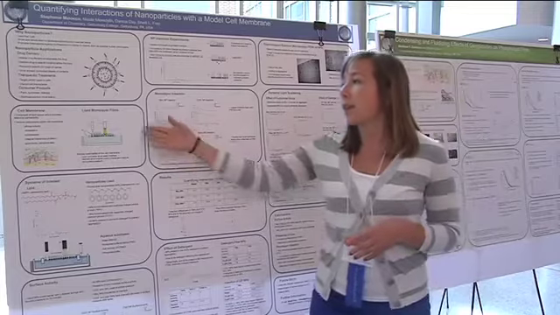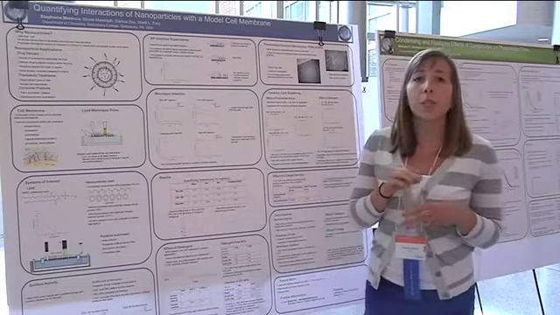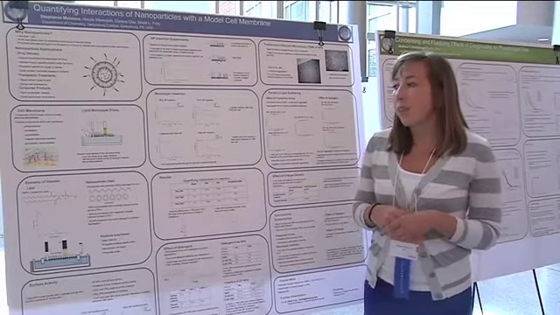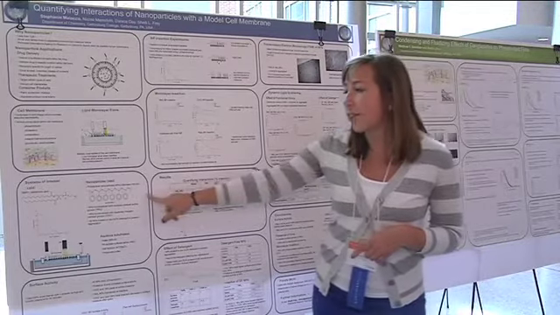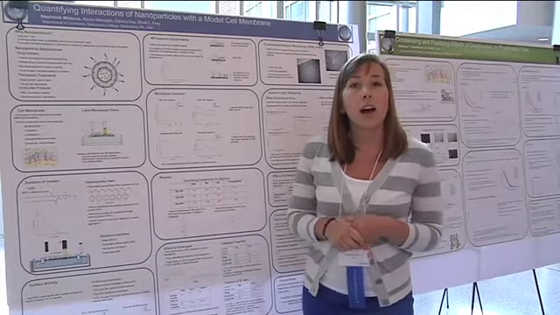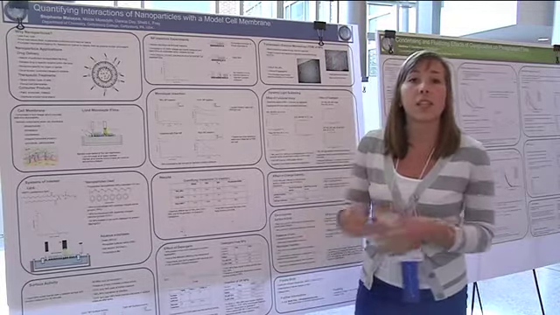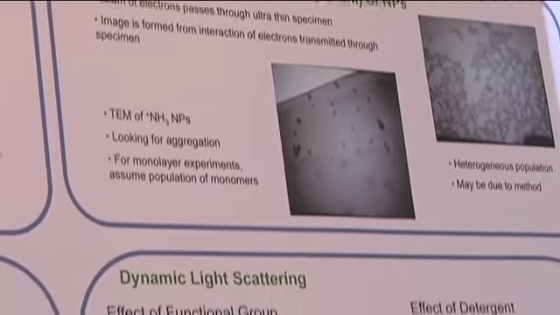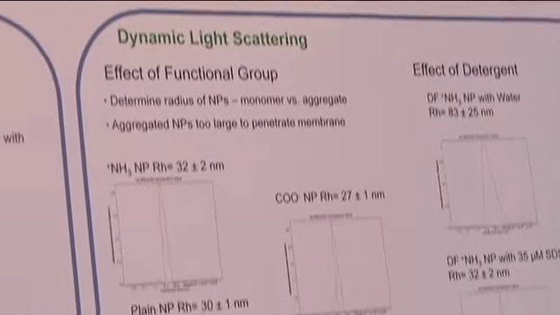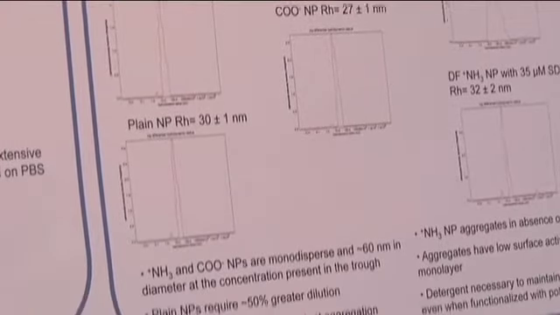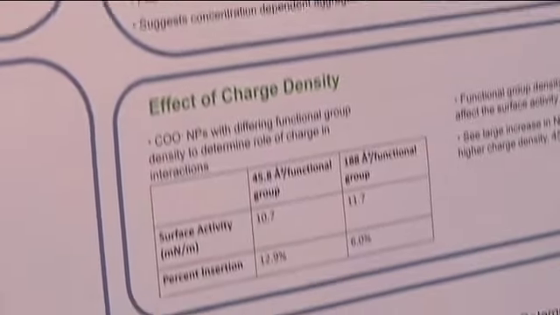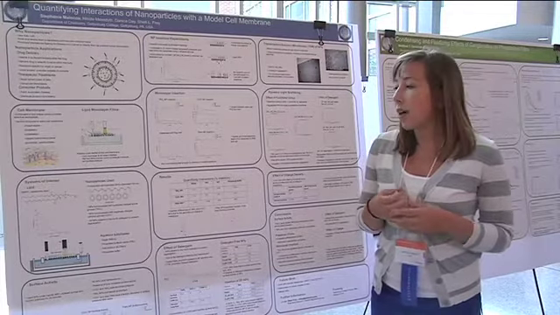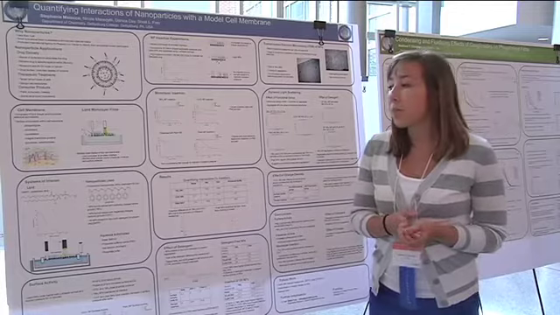So we've been using lipid monolayer films, which deposit a lipid monolayer at the air-water interface of a linear trough. And we've been using polystyrene nanoparticles because of their great availability and their range of sizes and functionality. So we've been using plain polystyrene, and polystyrene nanoparticles functionalized with positively charged amine groups and negatively charged carboxyl groups. And all these nanoparticles are present in a low mole percent of detergent to prevent aggregation.